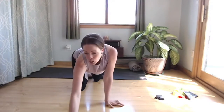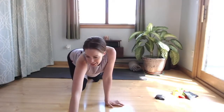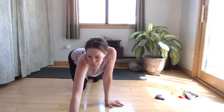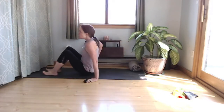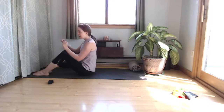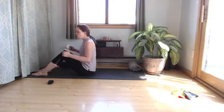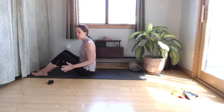Once you find the leg that is acting longer, you're going to come against a wall and you're going to need a block. Ideally, if you have a partner — I'll tell you what to do with a partner. I'm going to use a band too because I don't have a partner. So there are three steps: first, legs against the wall with one leg pushing and one leg pulling; then legs come down and we squeeze a block; then we push our legs apart.